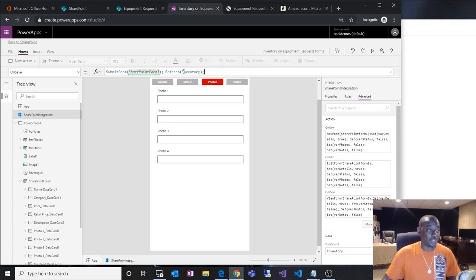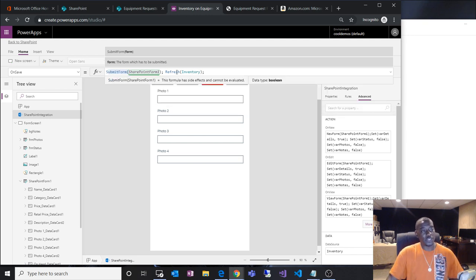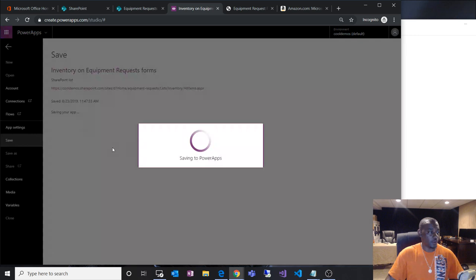I have no idea. It seems as if the save event, this submit, may refresh the data source for this form, or it's probably baked into that whole method implementation somehow. But if you explicitly do this, all your shadow forms get the update as well, right? So let's just save this off. Let's just test and make sure this still works.